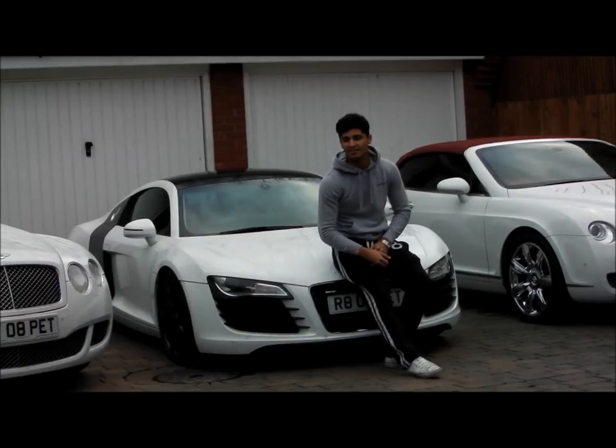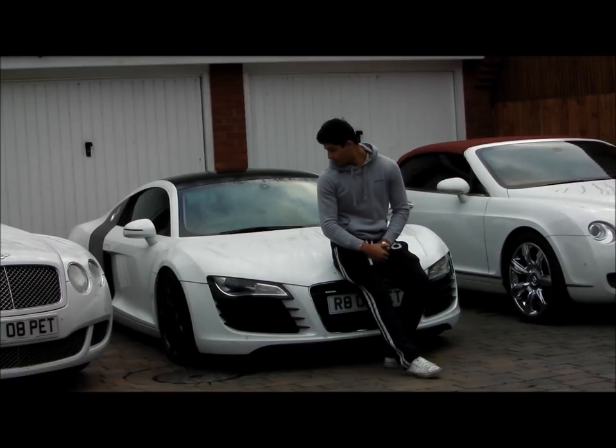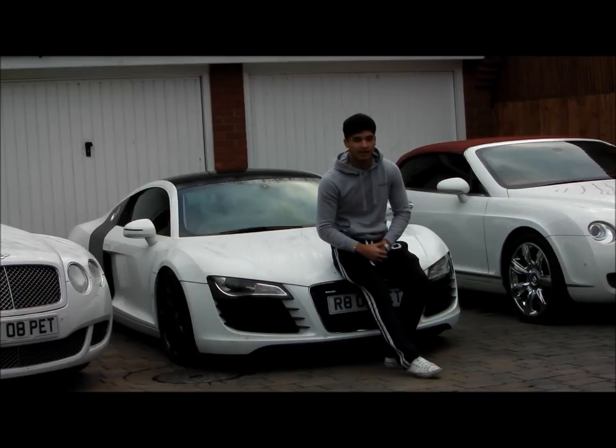Hey guys, how's it going? You may remember me, or may have seen my video two years ago, of me trying to clear my driveway of snow in this baby, the R8 V8 4.2 Coupe. It's an R-tronic. I didn't turn off the ESP or anything like that, but over the years I realised there's something you can do — turn the ESP off and actually get it drifting around quite well. But the ESP was actually restricting my drift movement.